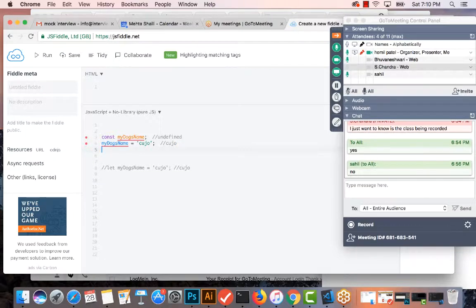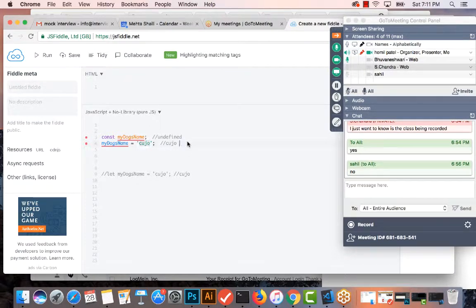Okay. So what's the difference between changing and reassigning? It's like suppose Cujo was already there, and then we are changing it. We are adding something, or we are subtracting something. But reassigning is like totally a different name instead of Cujo or something like this. Like updating with new values. Yeah, updating with new values, you can say. Yes.